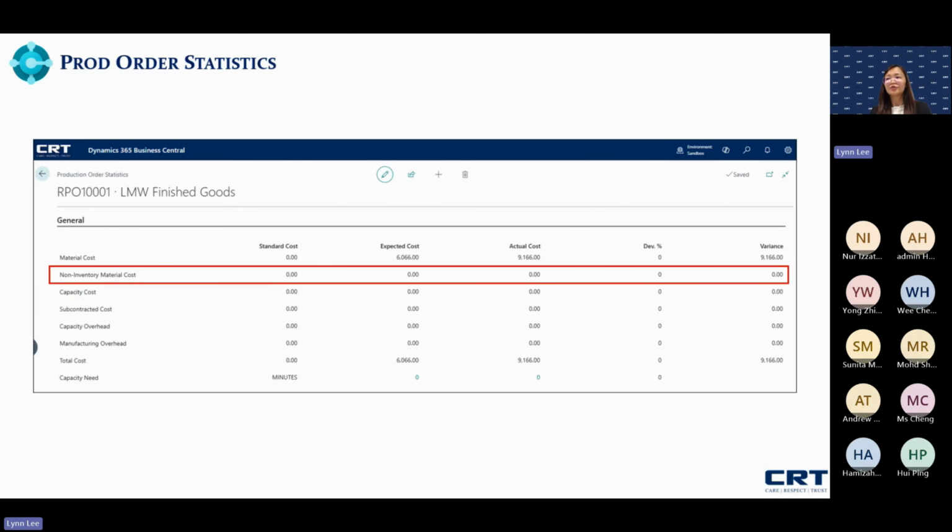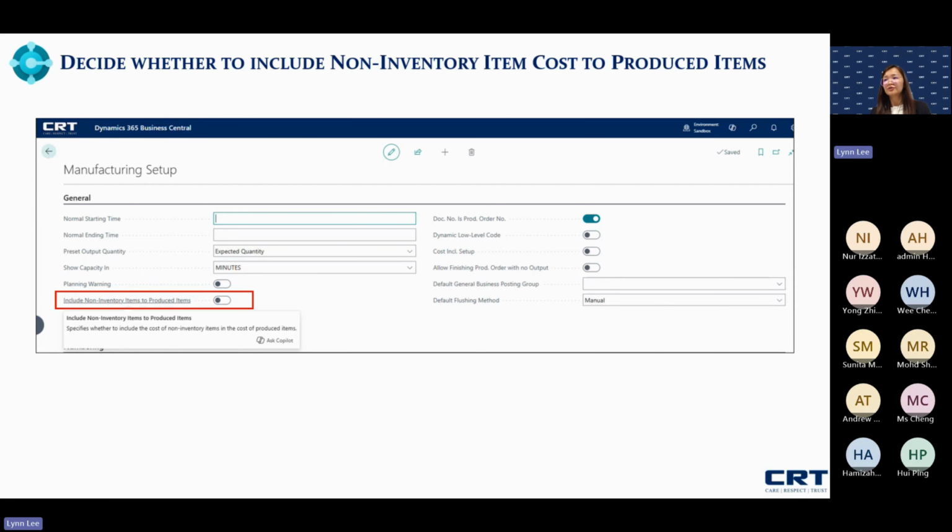Okay, so coming to the production order, the system can tell you the cost for the non-inventory material here. If there is a cost, then it will help you to pull the cost from here. So they have a section showing all the production material, and even the non-inventory production material cost is also included inside here. There is a setting to decide whether you want to include this non-inventory item as part of your cost or not. You can enable it to tell the system to include the non-inventory item in the produced item, so there's a cost going inside or not. So this is all based on your setting. You need to decide. It's very flexible.